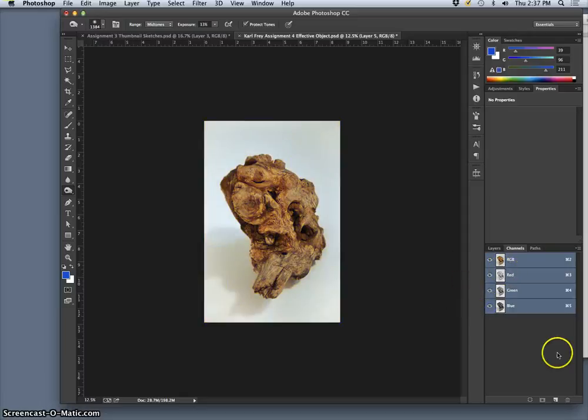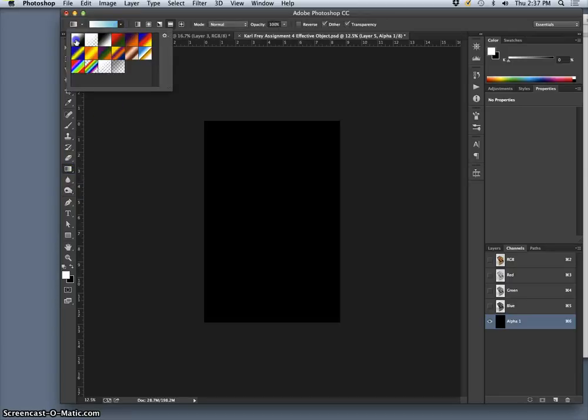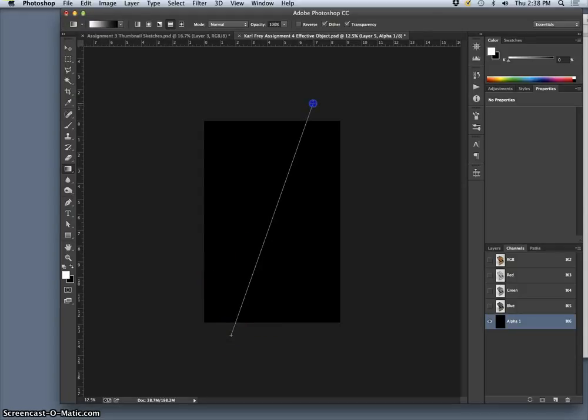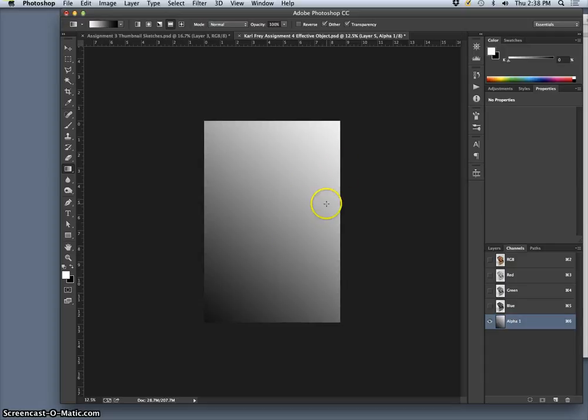What's cool about Photoshop is I can add a channel just like I can add a layer. And that's what's called an alpha channel. And what I'm going to do with this alpha channel is paint a gradation using a standard gradient tool that just goes from white to black. I'm going to paint a depth map of my scene. And the foreground of my scene is here. The background of my scene, what's furthest away, is towards the back, over here. So that's my depth map. Might be a little bit more angular like that. This is the extreme foreground, this is the extreme background.